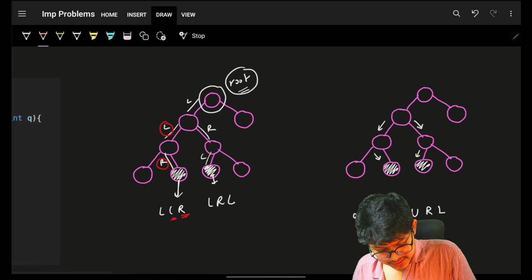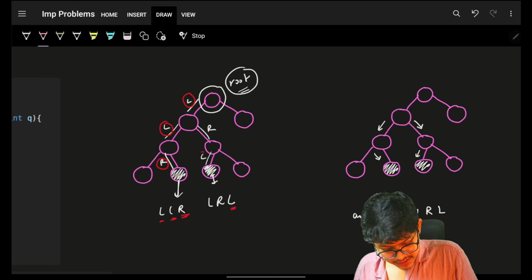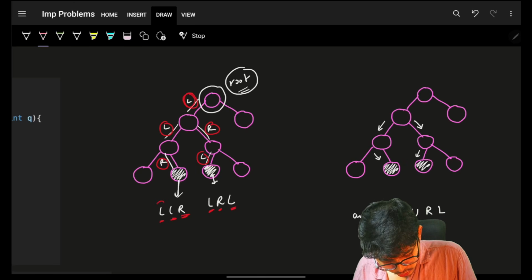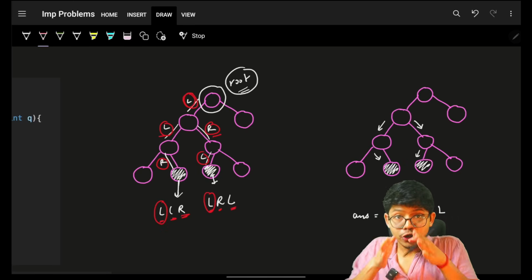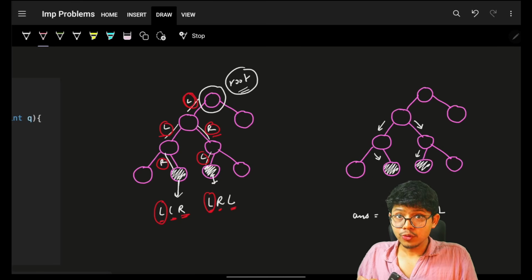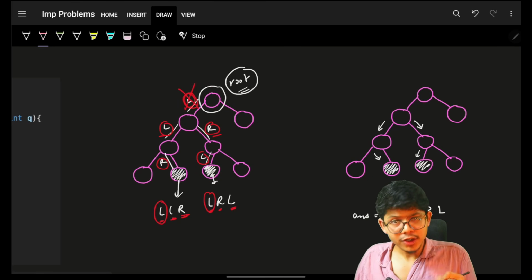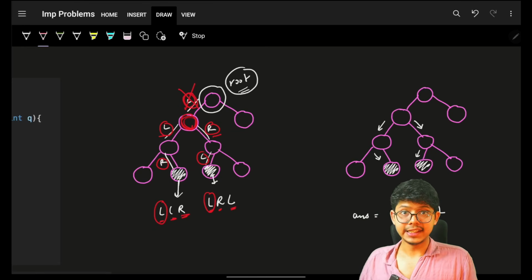This L means this L, this L means this L, right? The same way, this L means this L, this R means this R, this L means this L. Oh, so this L was common. Then after that, it diverged. So what you have to do? You have to just get rid of this L. That's what you want to do, so as to get to your LCA.